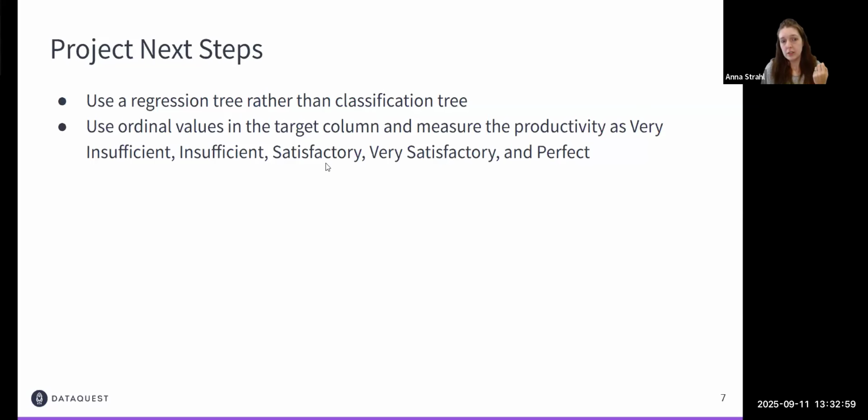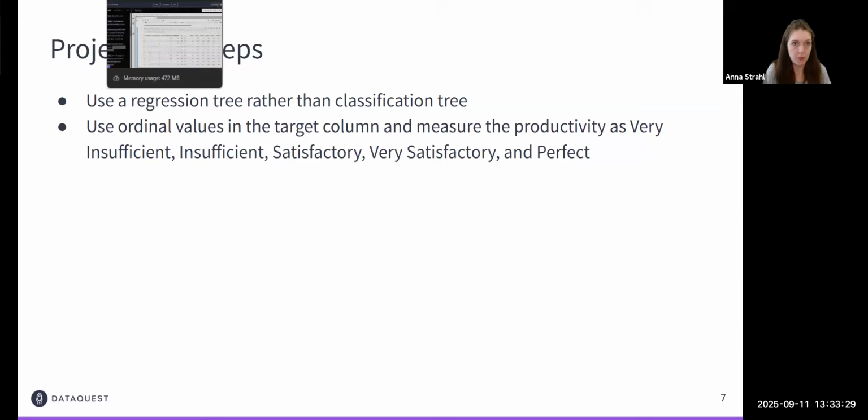Another interesting idea is still treating it as a classification problem, but instead of just saying productive true or false, you give it categories like very insufficient, satisfactory, and so on and so forth. This could be an interesting way to approach the problem as well.